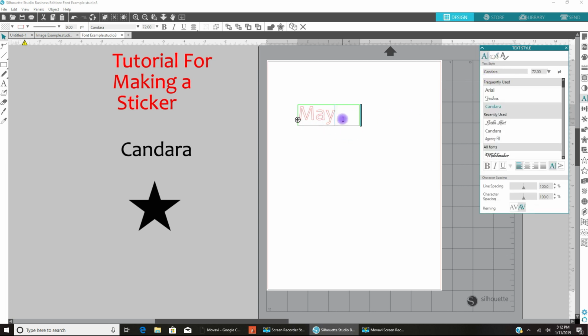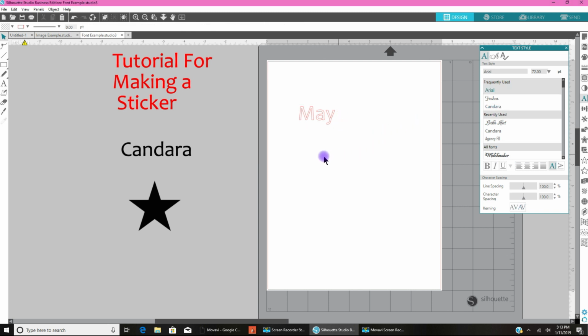Okay, now I've chosen my font, I've made a word with it, and now I need to make it into a sticker. At this point, I don't even need this box anymore. So I'm going to be concentrating on my worksheet area and show you what I do next. By the way, as long as this box is highlighted, you can work with your text style. As soon as I click out of it, it'll go away. Just so you know, that's kind of how you turn it off.